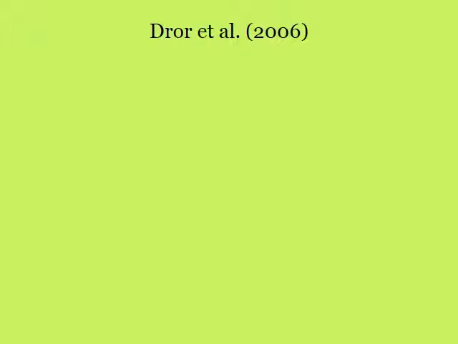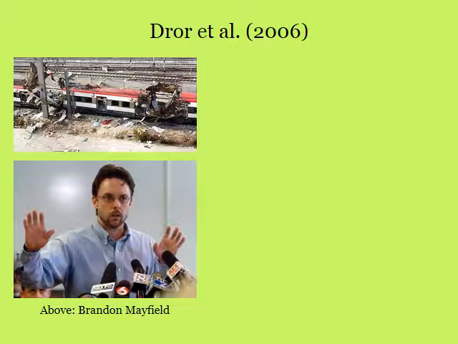That brings me to one of the studies that you read for today, by Dror and colleagues, published in 2006. The motivation for this study was the Madrid train bombings. You may vaguely remember this. I think it was 2003 that this happened, so it wasn't long after September 11th. There was a terrorist attack on a train in Madrid where they recovered a fingerprint on a bag that contained the explosive devices. So they had the fingerprint of the person who committed this crime.